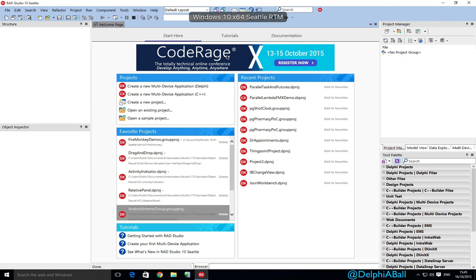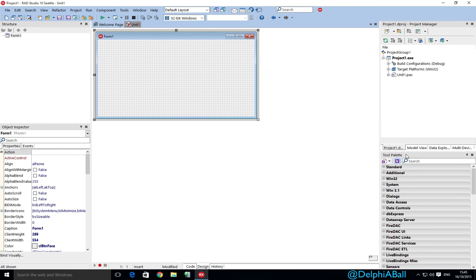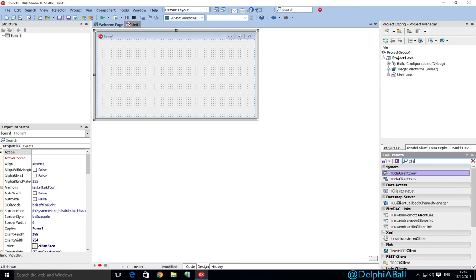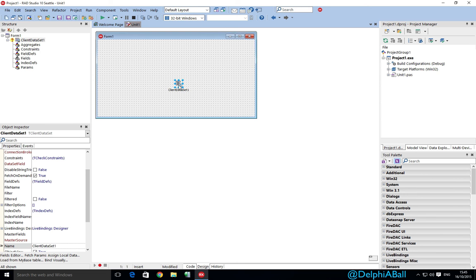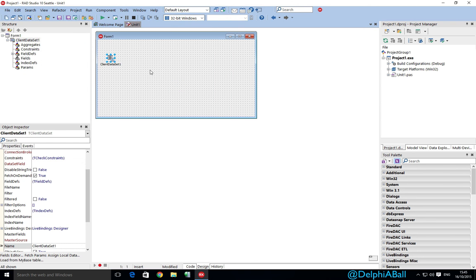So we're going to have a quick look at how we can make a TListView data aware in a VCL application. So I'm going to create a blank VCL application here, and I'm going to use a client data set just because it's really quick and simple and easy. I haven't got any database to set up. I'm just going to use the BioLife samples that ship with RAD Studio.